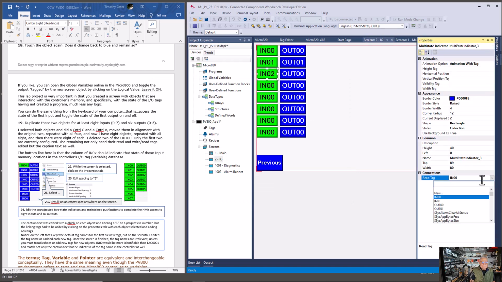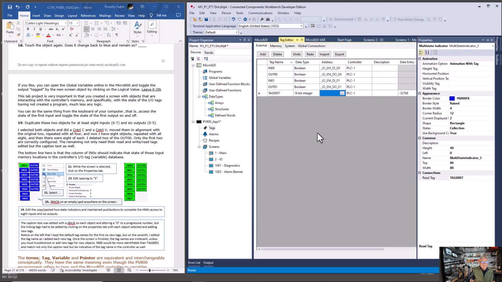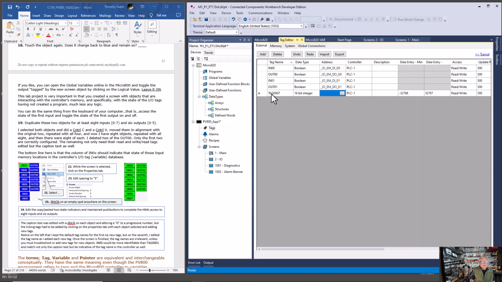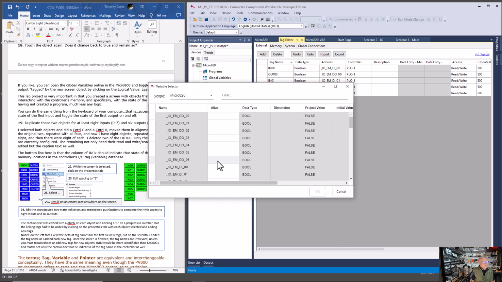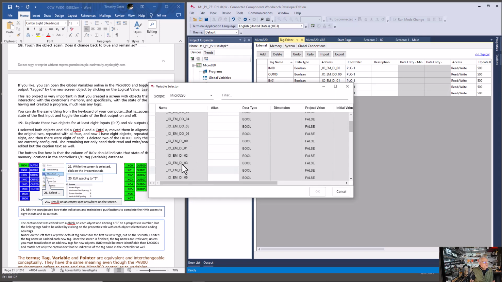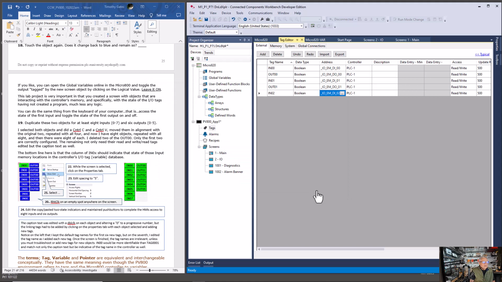Well, there isn't a 3. But I can go New. Now you see I got to name it here. So we'll go Input 2. I'm going to type in B for Boolean. Voila, there it is. Now I know I want Input 2. Let's scroll down to it. Okay, and we're done. Go back to I/O screen.